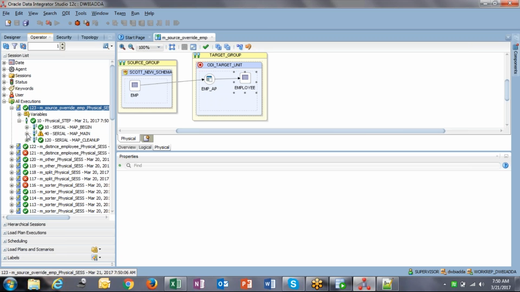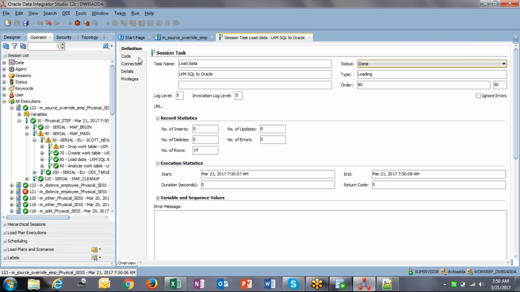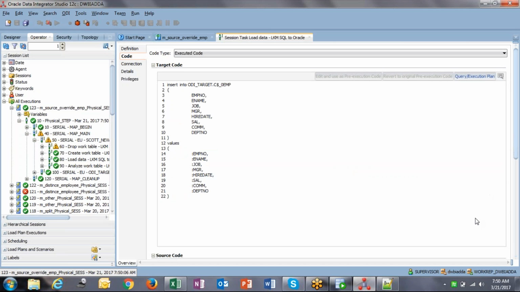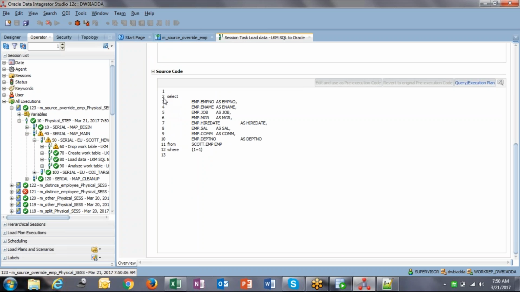Let's go inside. What is it doing exactly? It is loading the data in this step. Just double click on that and go to the code properties. This is a target code, but I would like to see the source code. If you come down, it is trying to take the data.